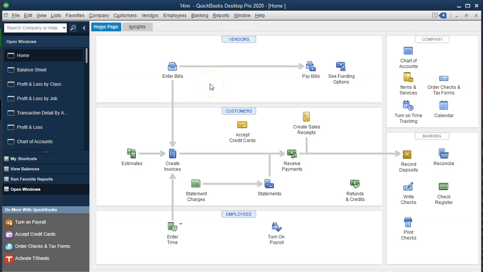Oftentimes, we would think of us having a bill. We would then get the bill, and then, of course, we would pay the bill at some point in the future. Now, if you're talking about inventory, and we will talk about inventory later, it gets a little bit more complex than this, but for right now, we're going to be breaking down the major components of us just basically getting a bill and paying the bill. So therefore, we're going to have two forms that will be involved in QuickBooks. And you always want to think of these as the data input forms. These are the forms that are going to be driving what's going to happen to the financial statement.